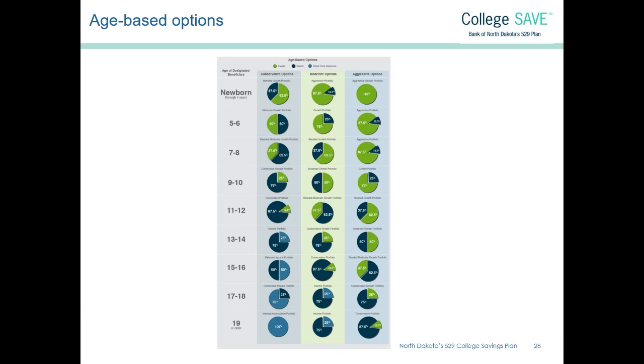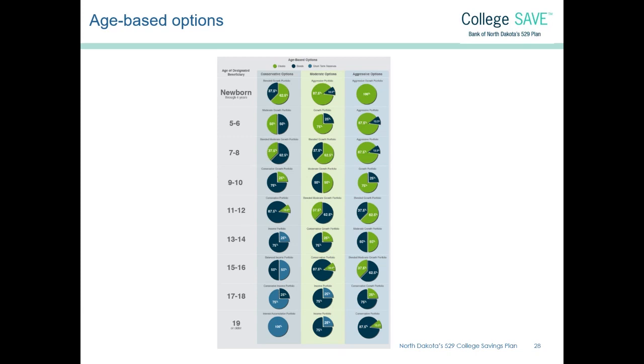So if you were to choose that investment for your 5-year-old, every couple of years, when they turn 7 and when they turn 9 and when they turn 11, so on and so forth, you're going to see that portfolio change automatically on their birth date every couple of years. So this investment style or strategy puts you on autopilot. Super aggressive when they're younger, less aggressive as they get closer to needing the money when they go to school.